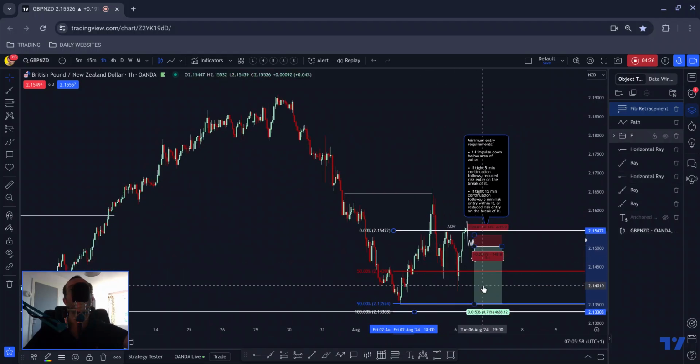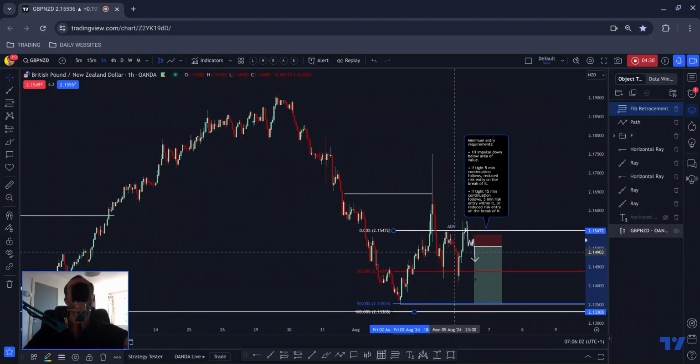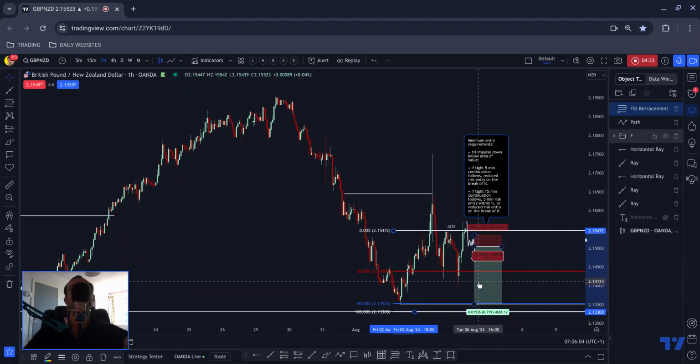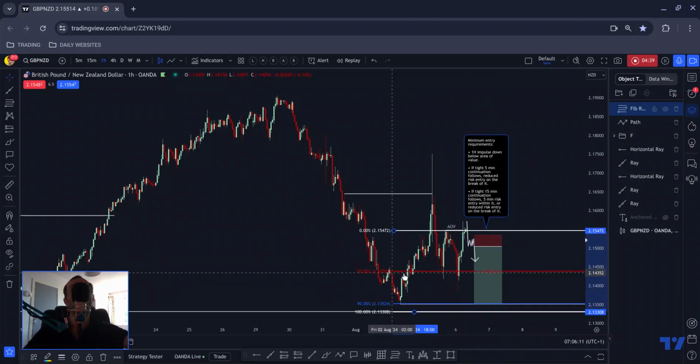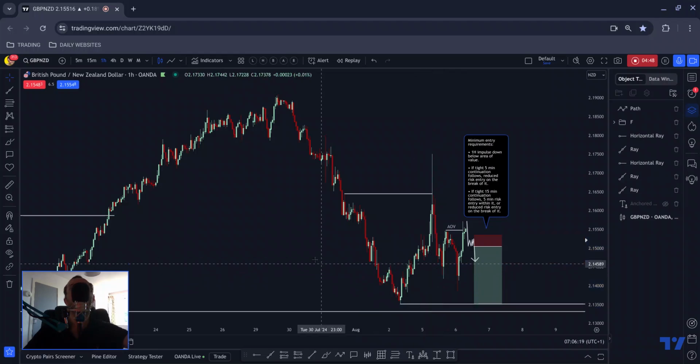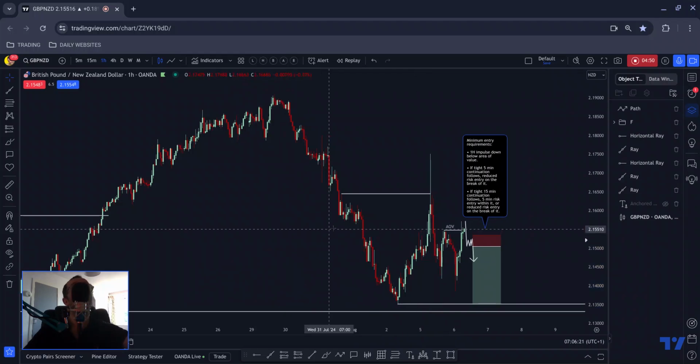Okay, so I would set a take profit at that low, and I would trail my stop loss accordingly, just for a potential short-term move for something in the region of 5%. Of course, if the stop loss was wider and I couldn't get the minimum of 5%, then I would just trail my stop loss, because 5% is the minimum requirement for me to be able to use this mechanical management system. So that's what I'm going to be looking for on pound Kiwi.